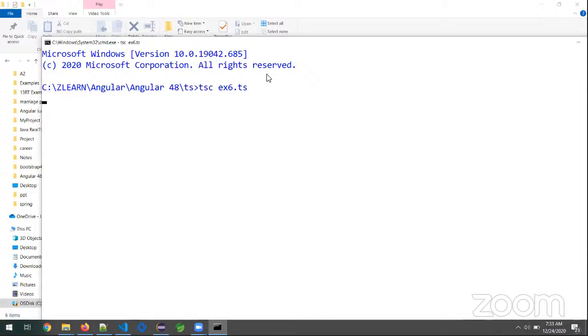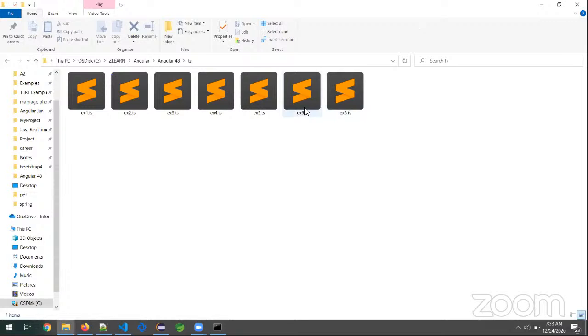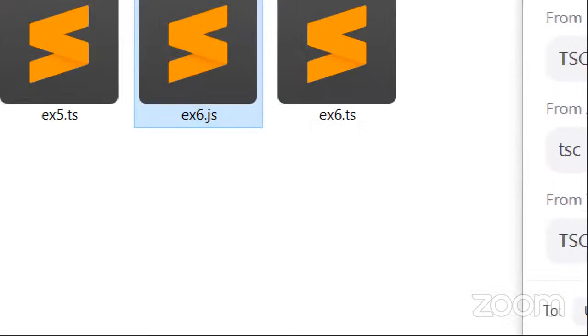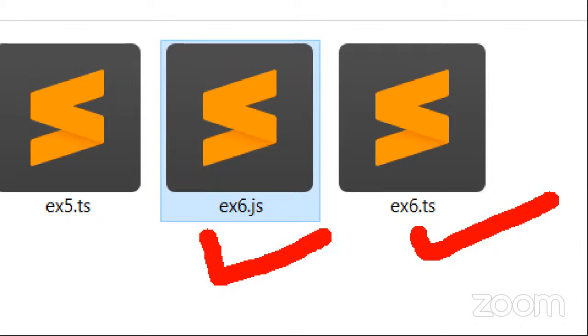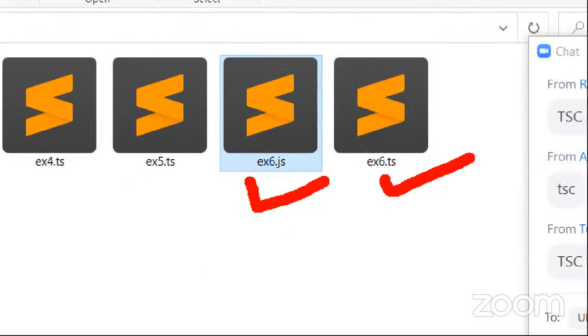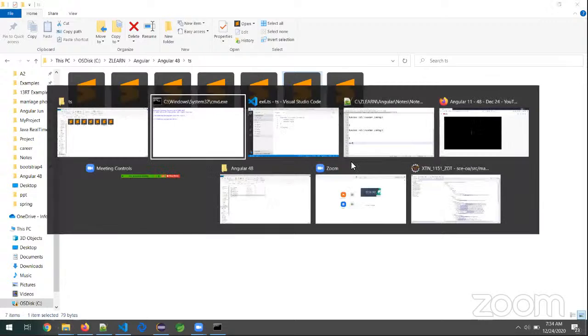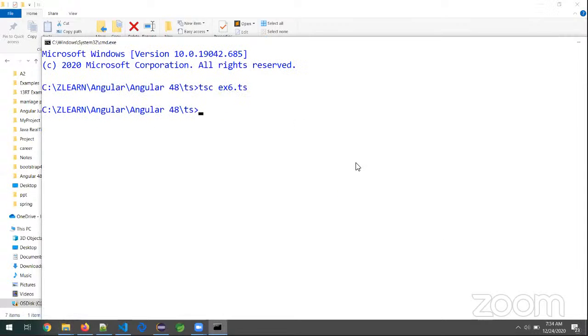It will generate a JavaScript file. You can observe here it is generated. This is the file I created, and the logic is available in this file. And what is the equivalent JavaScript file provided by your compiler? Example6.js. Now, how are you going to run this program, sir? Very good, Akhil.